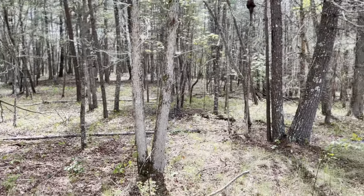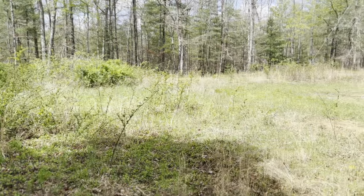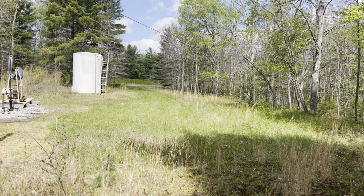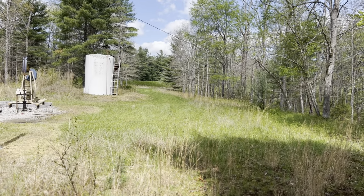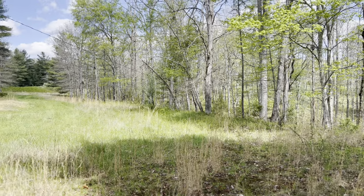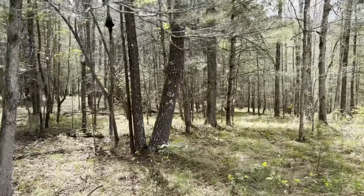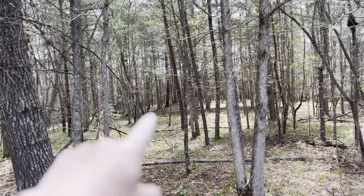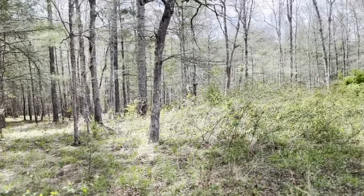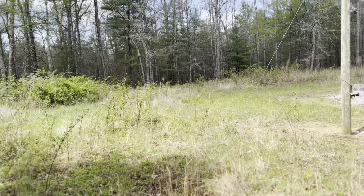I'm gonna do a 360 here, that way we can get our bearings on screen. Of course, this is where we come from, right through here, and the field and the pond are back over in this way. Now, the last time I was here, I actually took off walking straight down this way and cut back down towards the creek area. But I believe this time I'm going to go off this way into the woods.